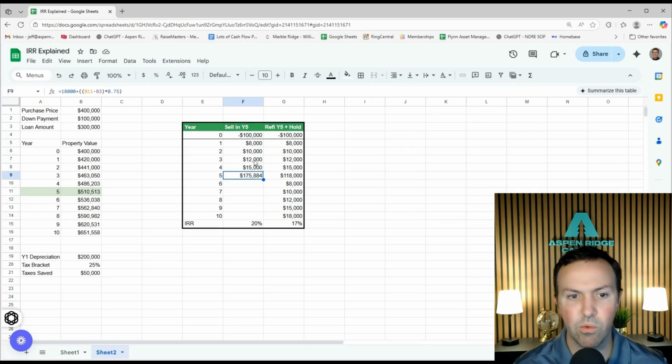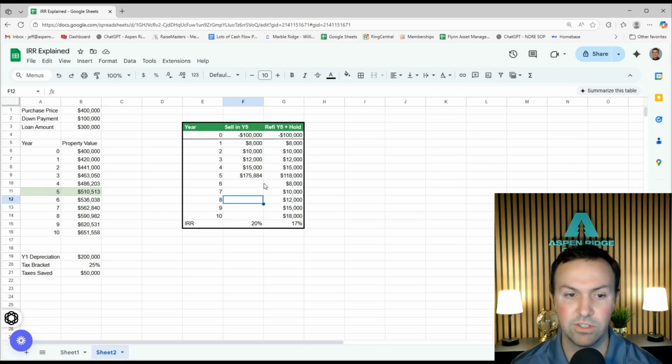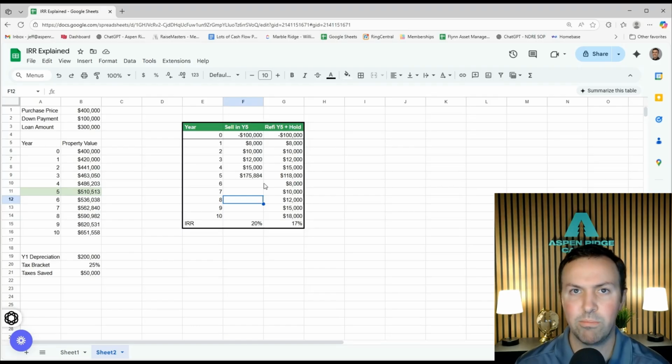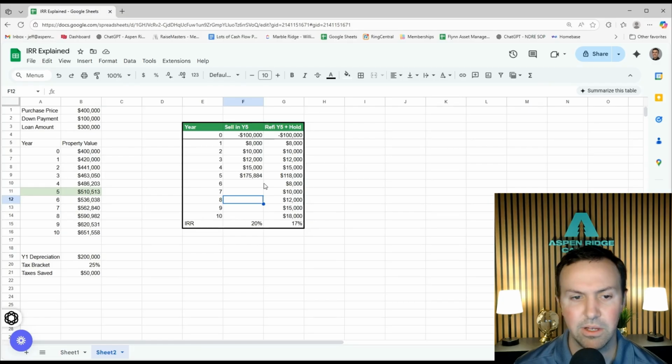Now, this is where the real world side of it comes in. Do I want to get a 20% IRR and have to put all of my net worth into a brand new property that I'm going to do due diligence on, but at the end of the day, I don't know it as well as I know this property that I've been operating for the last 5 years, right? Or do I want to pull out my initial investment, keep the property, continue to cash flow, keep a property that I know and understand, and then put the same amount I put in that first investment into another investment, right? That's kind of what I typically like to do.